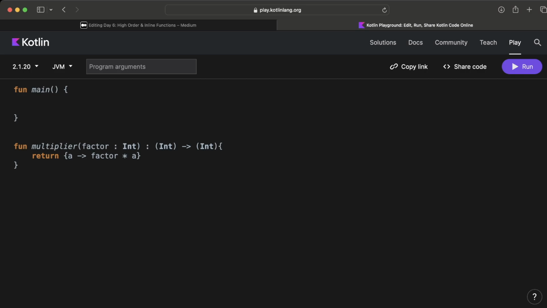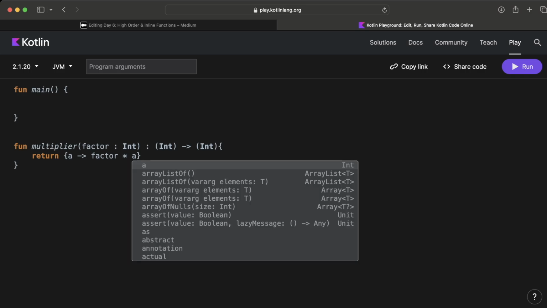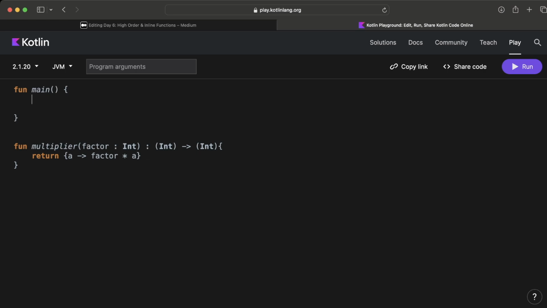So how are we gonna use this simple higher order function that returns another function. Let's make a variable named double, and we are gonna call the multiplier function and give it a factor value. Let's say it's 5. Now we make double equal to our returned function.